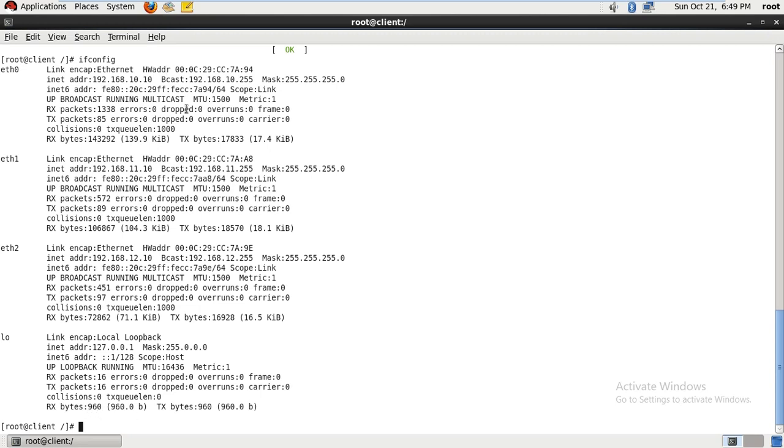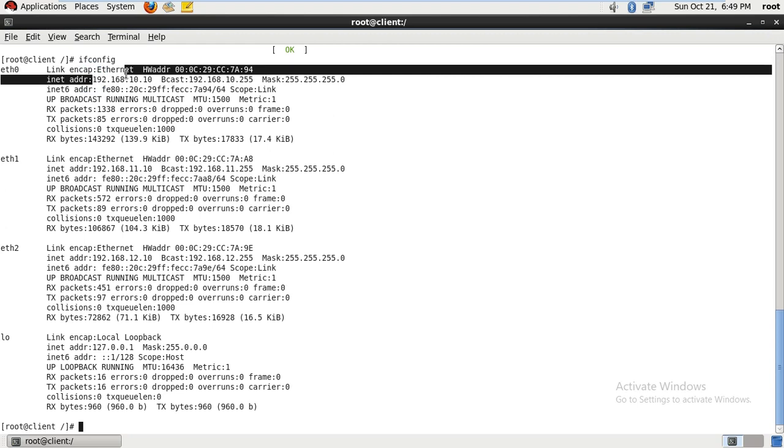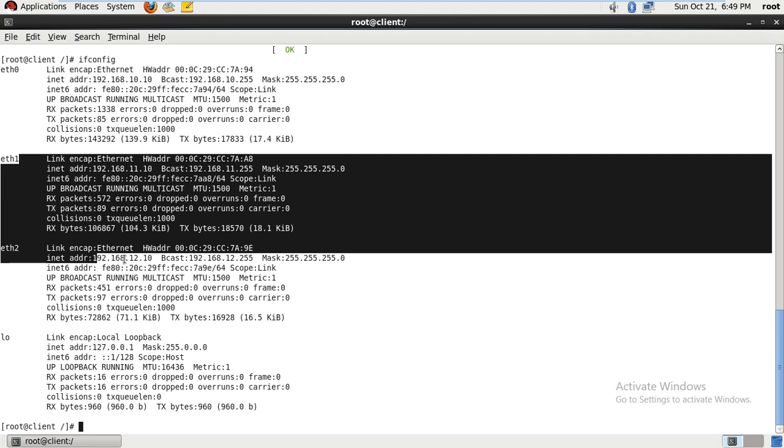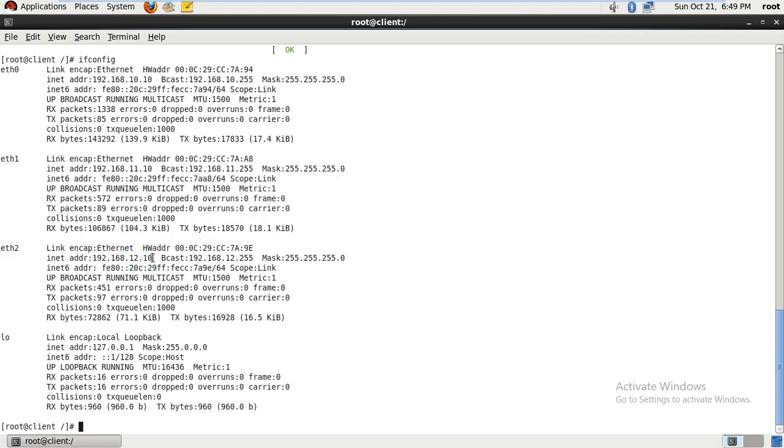I'm getting the IP now, right? I assigned this static IP, 192.168.10.10, for Ethernet 0, the first Ethernet, and it's available here. 192.168.11.10 I gave as the static IP to Ethernet 1, it's available there, right? 192.168.12.10 I assigned to Ethernet 2, yes, it's available here.